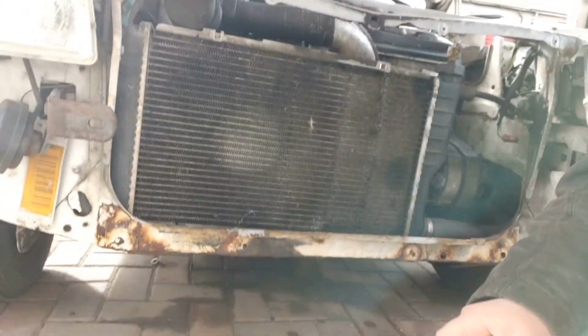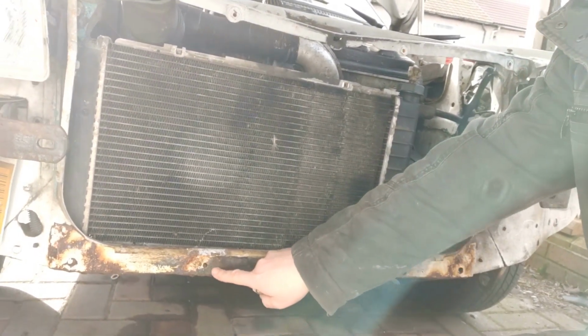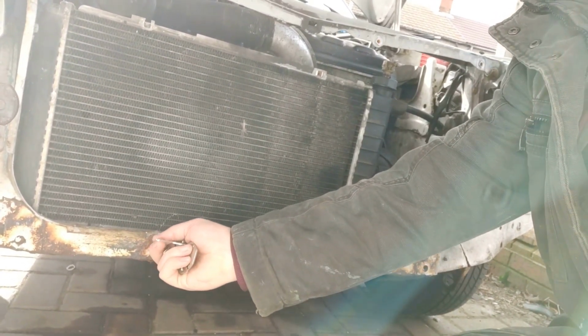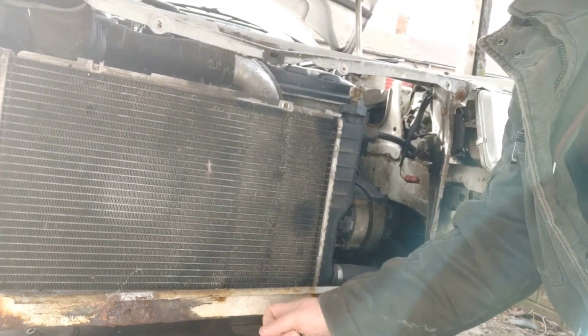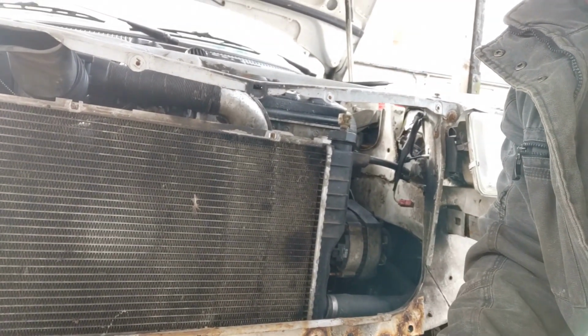Step two, got a new bumper to go on, which is why I've just taken the tyre bumper off. But obviously before I do that, I want to get all of this cleaned up first, get a bit of crust off that, and then paint it over, because we need to get down to solid stuff on there. It's solid, it's just all the old paint stuff slipping off, which is what you'd expect after, what are we up to now? 27 years.